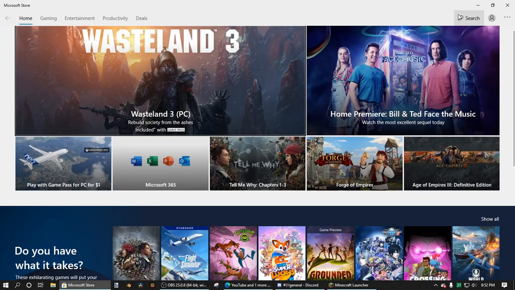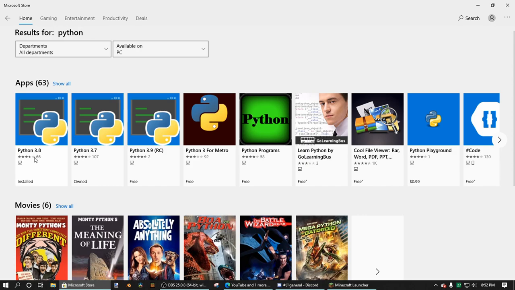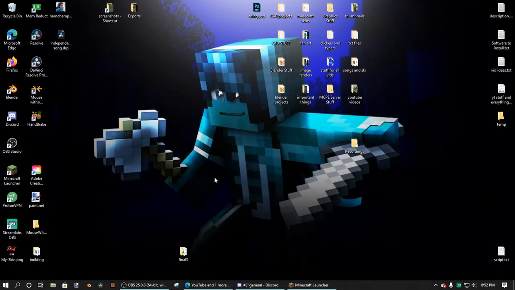The next step, if you haven't already, you have to download Python from the store. So just type Python in there and then download the latest one. I have 3.8. It should work with every version, so I just have this. But yeah, just download a version of Python.